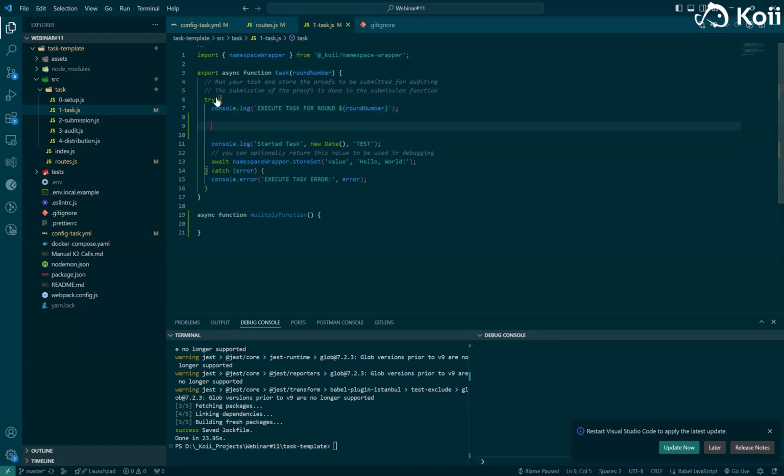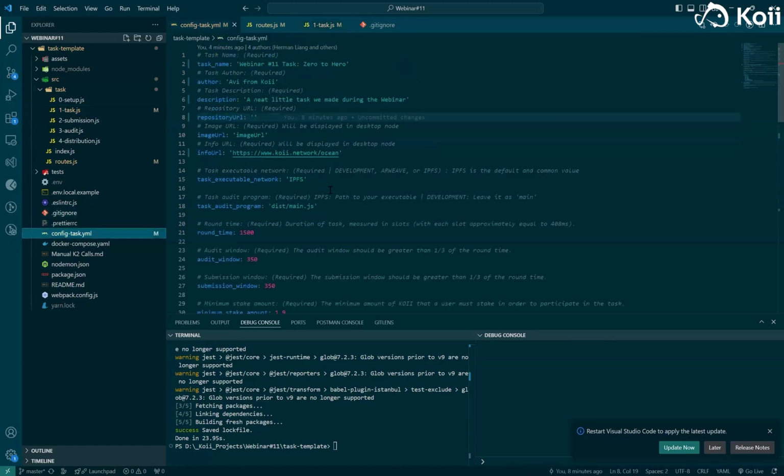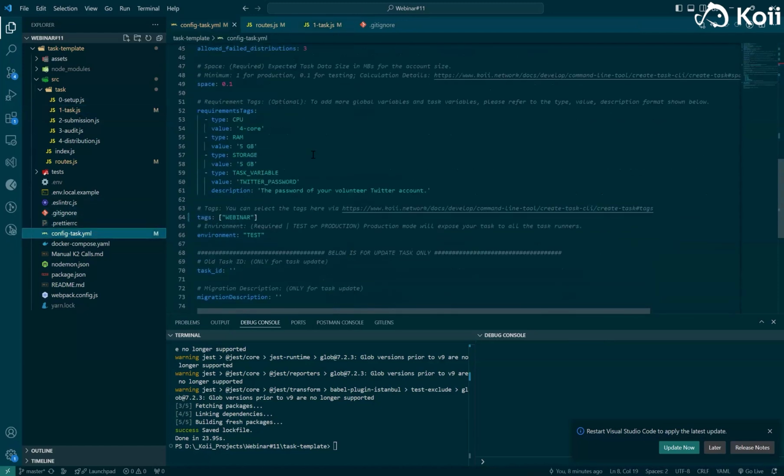Let's pretend, if you've gone through the easy sandbox, sorry, I'm going to take one step back. You might know that within our config.task.yml, we can add task variables. So let's, I don't know why, Twitter password is an odd one. But let's try, what is your favorite number?